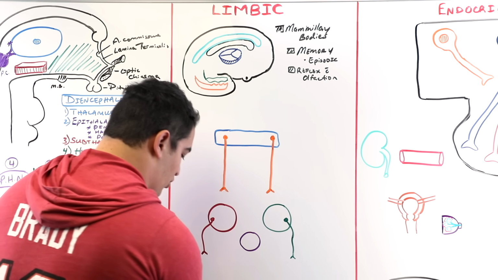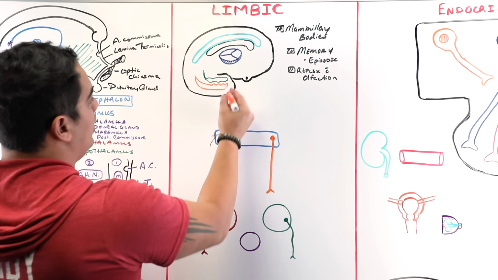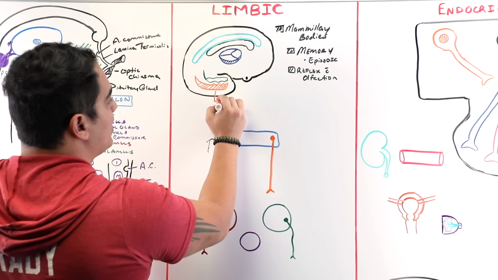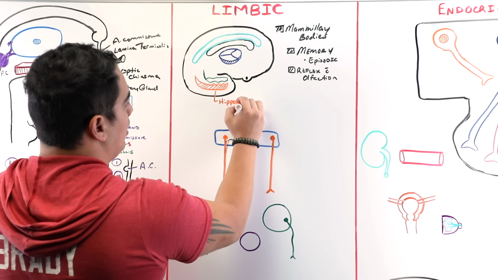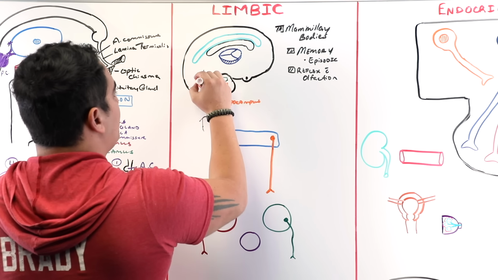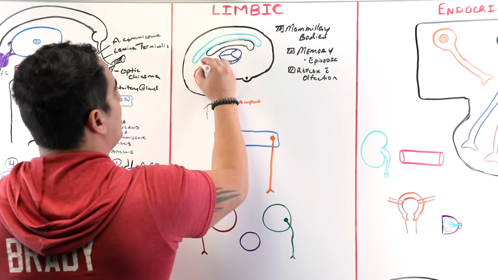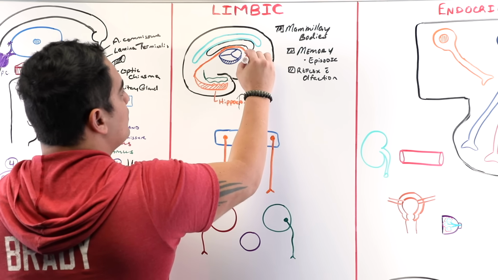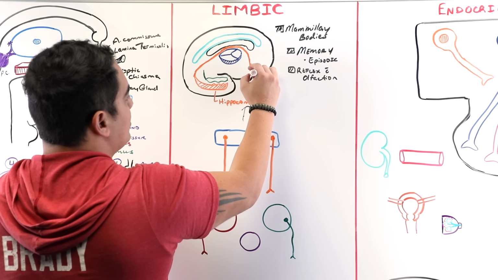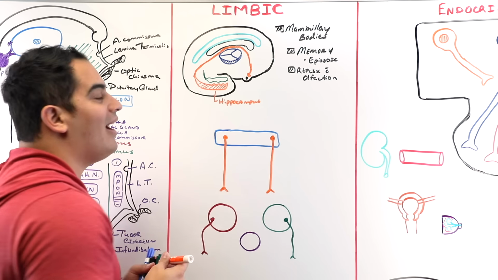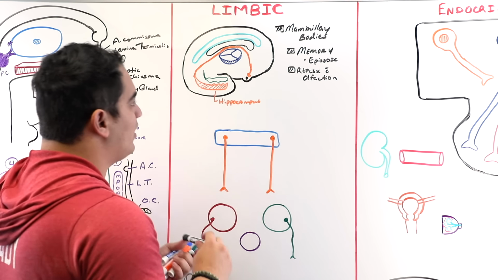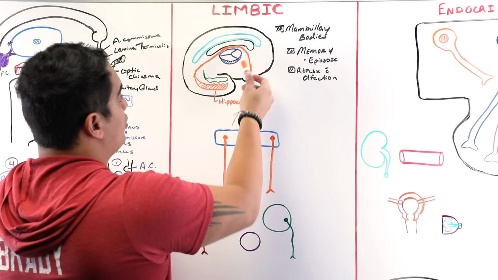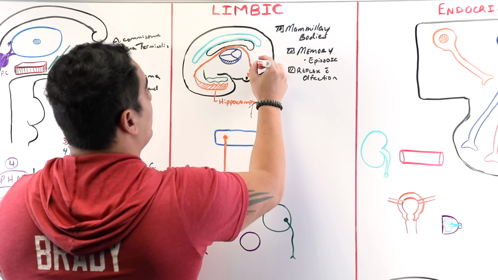Do you remember there's a structure here called the fornix? You know this orange structure here? What is it called? It's called the hippocampus. And the hippocampus has this structure called the fornix. The fornix is this white matter structure that moves all the way around here and then connects to the what? Mammillary bodies. And then do you remember what the tract is called between? This orange structure here is called your fornix.